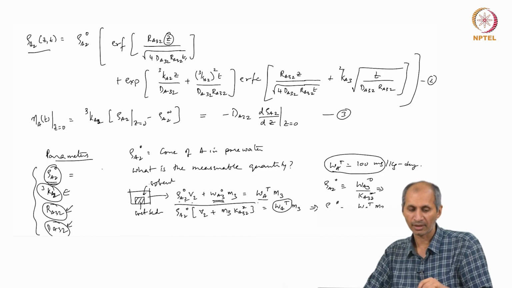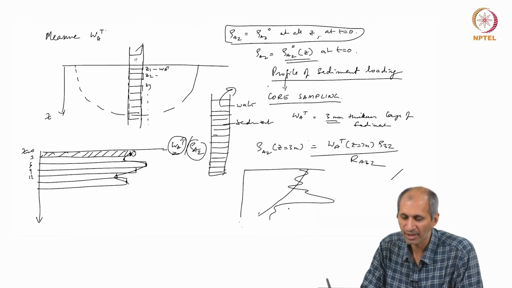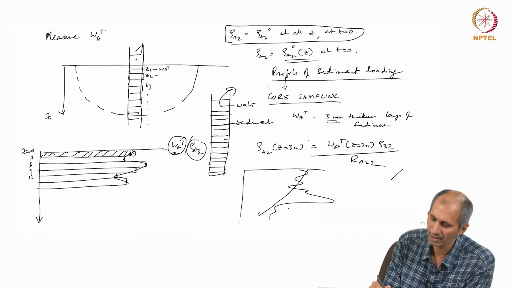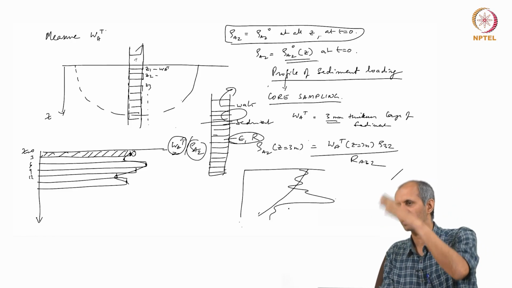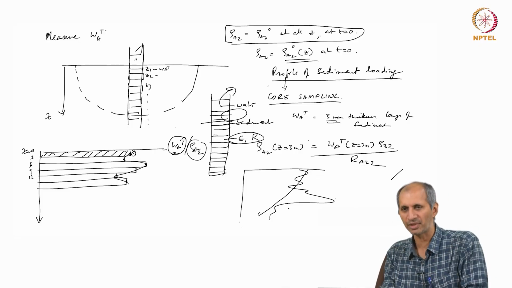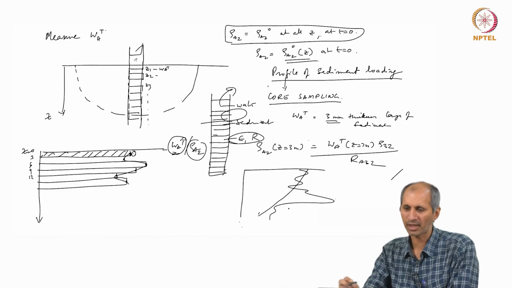One other thing is, because it is a sediment, when you are taking a core, it is very likely that the porosity and the retardation factor of this layer is very different from this layer. Often the composition of sediment changes even within a few feet. So, the core will allow you to get that.